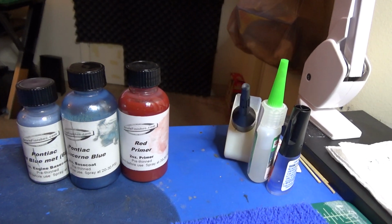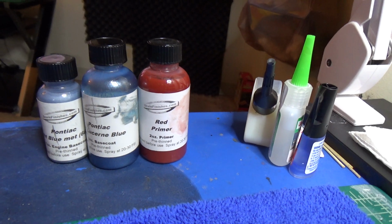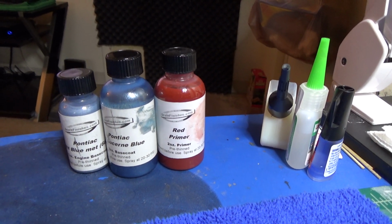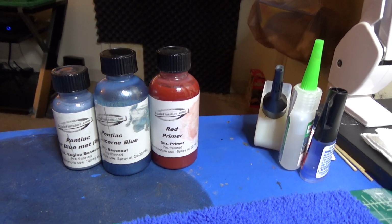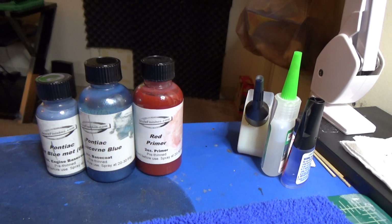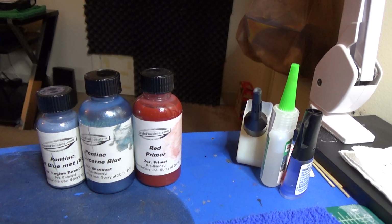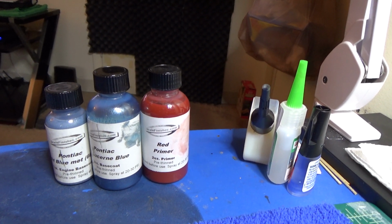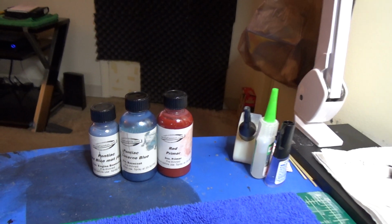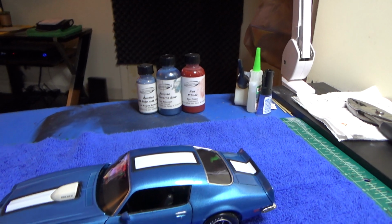I like this Scale Finishes. If you need a paint, you're gonna paint a car like a stock color, they got it. They're great. They even sell House of Color paints on there too. They got engine paints, chassis paints. I mean, primers, etc., clears. But yeah, that's a nice website. They got a lot of good paint there. So anyway, show you what we got here.